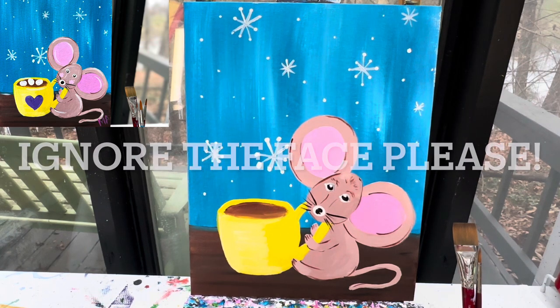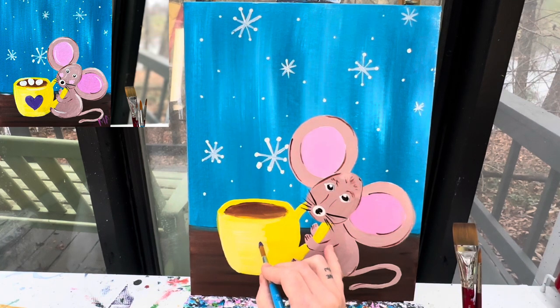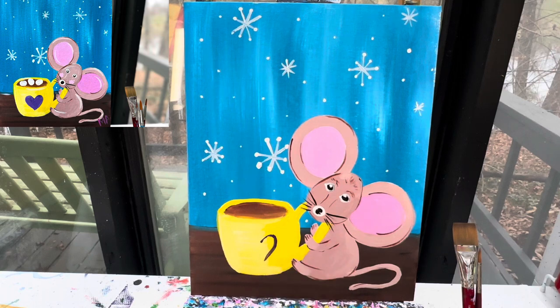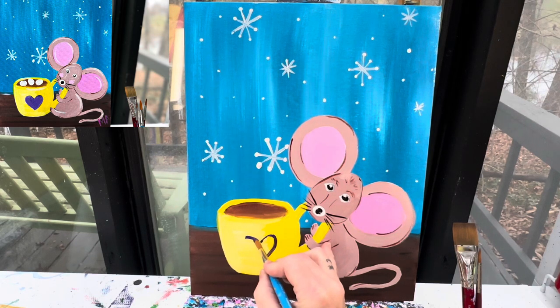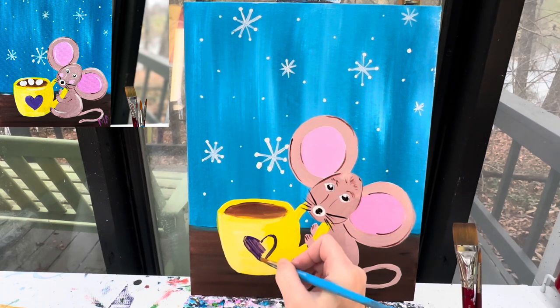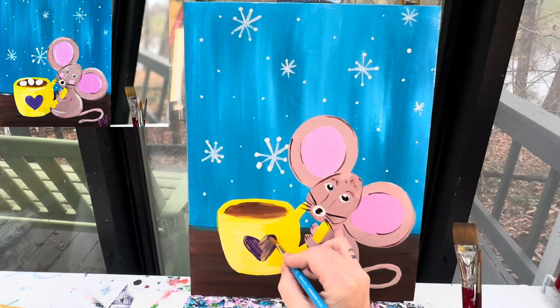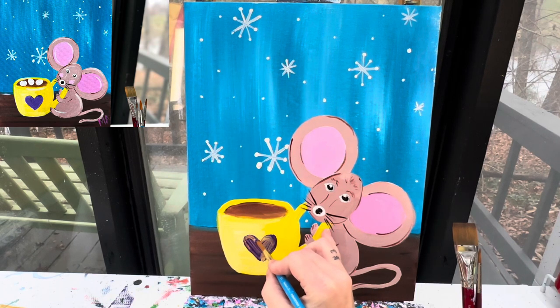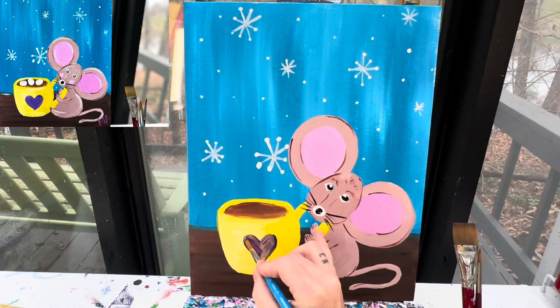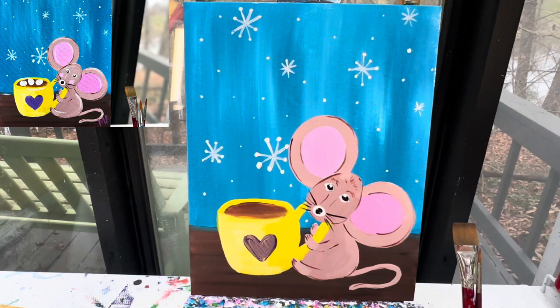And then for my cup, I'm going to put a purple heart on it. This little guy loves his hot cocoa. We're going to let our little mouse dry. When we come back, we'll add in all of our final details.